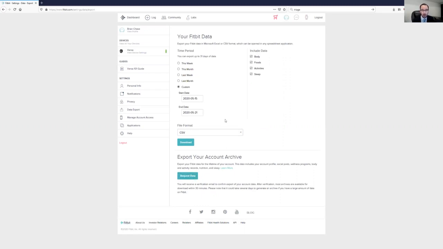Once you have the data, you can view it in Excel. You can do things like charting it, make graphs to show what activity is, what normal activity looks like. You could even do it by day to show what normal activity is Monday through Friday versus on a weekend. There's a lot of insights you can pull from this data. You could also go really in depth and look at it by hour feature. So if you want to see, was somebody moving around at a particular date and time, you could use the Fitbit data to try to come up with an answer to that question.